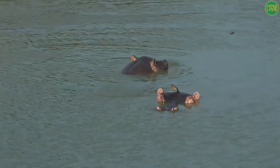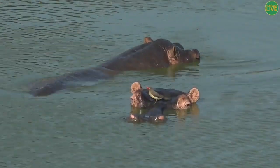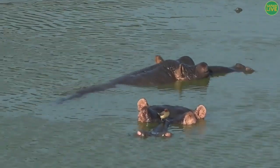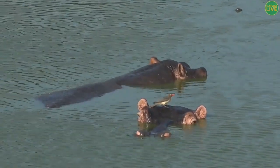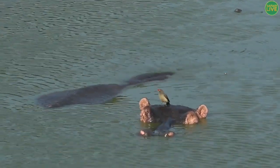And this one that you're looking at right now, it's got an oxpecker. It's a type of bird, a red-billed oxpecker, just sat on his face. And he's going to try and clear any pests that are on him. Do you know on your dogs, you get sometimes ticks and fleas and other things like that, and they irritate and bother them? This guy will come and clean out those pests that bother the animals. And you can see that he's doing it right there. He's caught something and he's eating it off Scuba Steve's head. Now, Scuba Steve is the bigger one and Snorkel Sarah is the smaller one that's just dove.